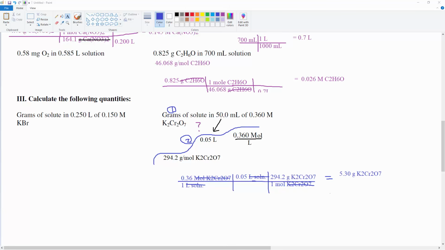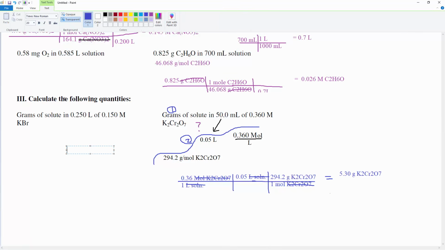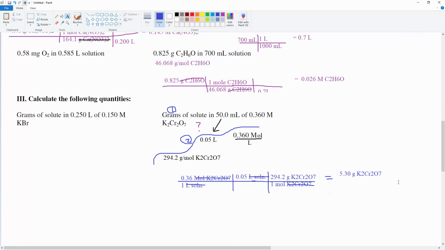Next, let's talk about weight percent or volume percent. So this is something that you need to know because you're actually going to see it at the grocery store all the time. A lot of things are sold as a percent, and understanding what that means is important, right? So for instance, if you go to the grocery store and buy isopropyl alcohol, you can get it in a 30% or a 70% quantity.